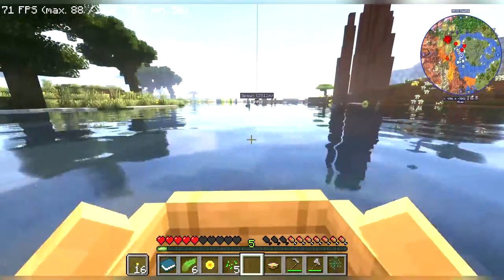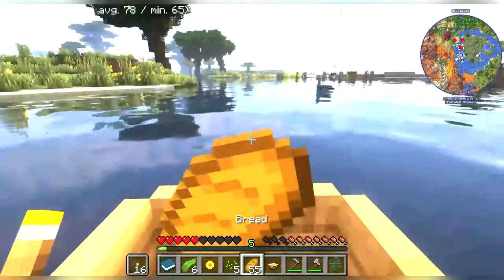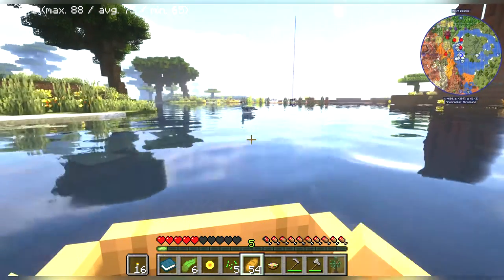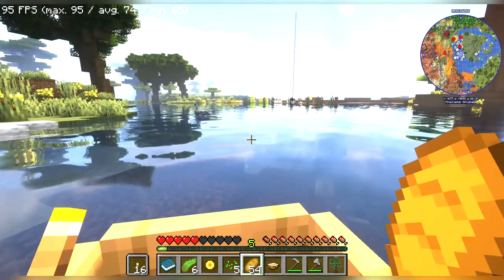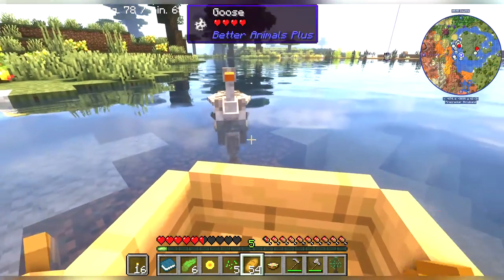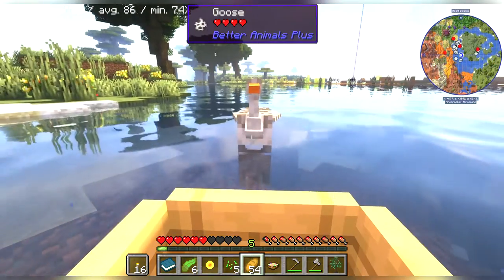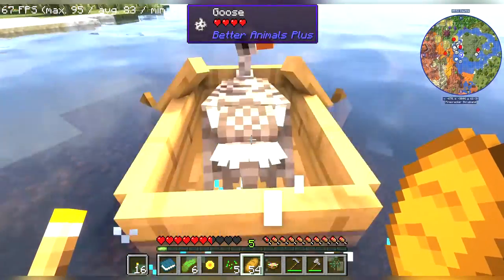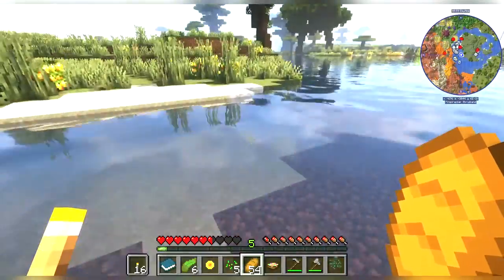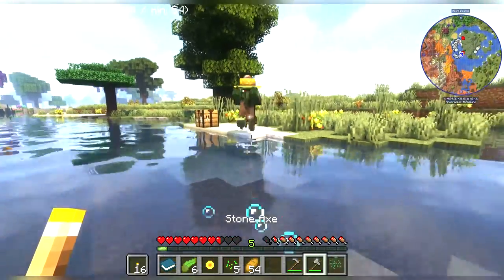And they're pretty fast, too. Must be the mushroom on their head. It's a goose. No, it's a... Yeah, no, it is a goose. I was right. Oh, jeez. I think it attacks me. Do you attack? You don't attack. Okay. But you do take my boat. Alright, fine. I'll use the axe.